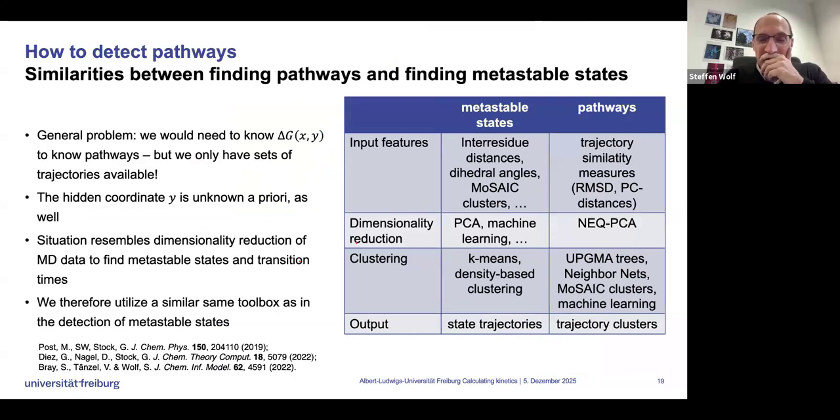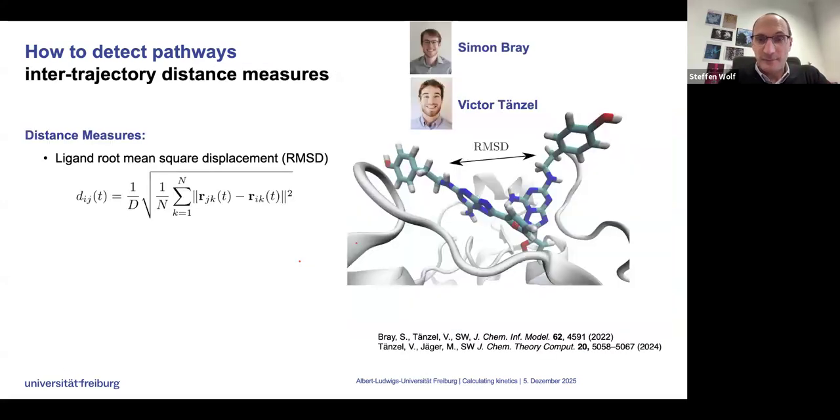Okay, so the problem here is this is very well definable for these kinds of test systems, but how can we find the respective paths that a ligand is taking out of the binding site? And here we adopted a lot of different approaches from methods that are usually used for finding states of a protein, like conformational states, metastable states for the construction of Markov state models, and especially dimensionality reduction methods to find collective variables which describe the respective pathways.